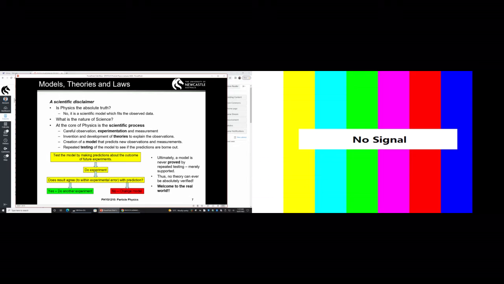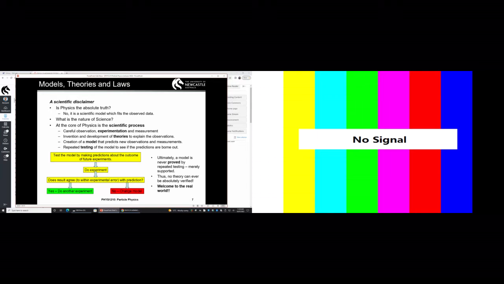Of course, it might be that it doesn't match with the new experiment, and so then we have to throw that theory out, or at least modify it to come to a general understanding of how it works. So we have this kind of flow chart. We do an experiment, we make a model to try to understand in general what's going on. That allows us to make predictions. We can now do another experiment. Then we have to check, does our new experiment agree with what we see? If it does, great, we do another experiment, otherwise we change the model.